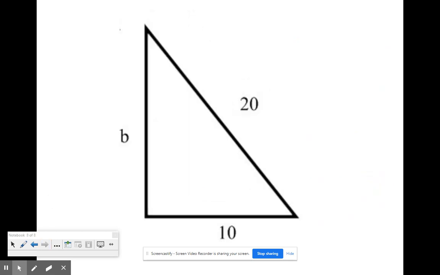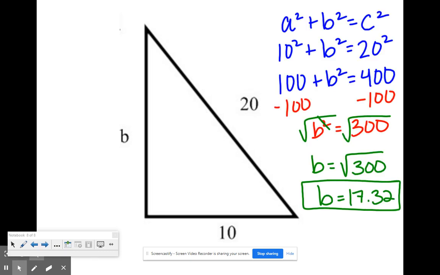Please take a moment and pause the video. You're going to do this one by yourself, just like we did the third example when we're trying to find the hypotenuse. So pause the video, and then I'll show you my work. Please double check that my work is correct. Double check it with yours. I got about 17.32, and I noticed that my hypotenuse is 20, so my leg has to be smaller than 20.